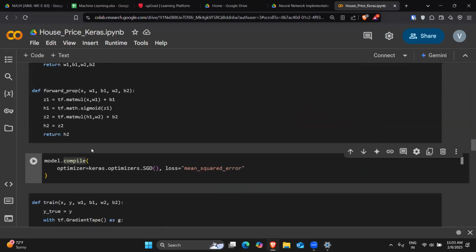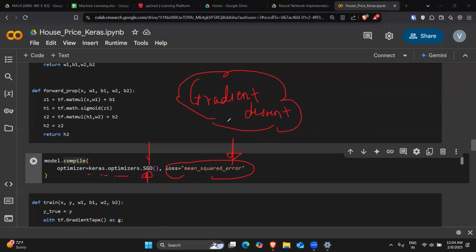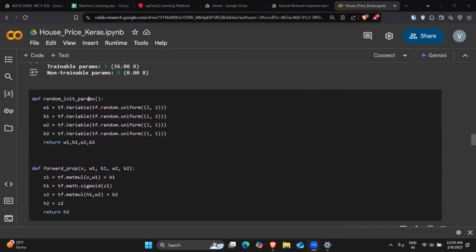And you are going to compile this model by using loss equal to, as it is a regression problem, we are using mean squared error. And keras optimizer is equal to stochastic gradient descent. This is gradient descent, guys. Optimizer means if we have to do the gradient descent, which method are you going to use? You are going to use stochastic. We'll see this in the next session. What are the different types of gradient descent? I'll discuss that one by one. So can you see this now? Very simple. Here in TensorFlow, we used to define weight. That is something which we have to define.